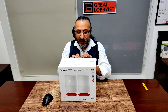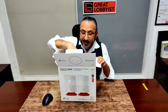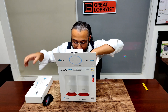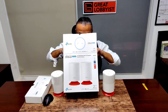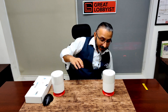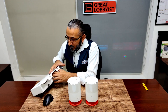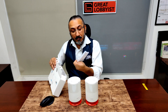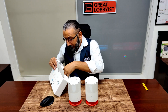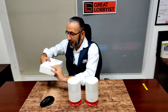Let's start by opening the box. Inside we see another box, and then we have these two units right here — that's pretty much it. Nothing else underneath. Inside the secondary box are the power adapters and the ethernet cables, so that's two power adapters to power these two devices.